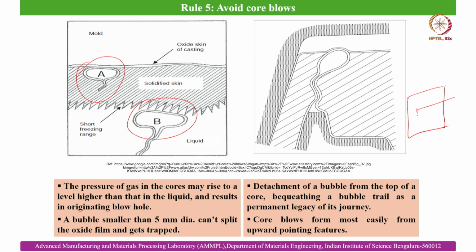For example, this is the casting and there is a hollow section that needs to be created within the object. That is why we use cores within the cavity, and these cores are basically developed from a different grade of sand, but bound with additives, and those additives face evaporation at the onset of exposure to the liquid melt within the mold cavity. Then they can cause this bubble formation, and these bubbles can get trapped within the solidifying mush, and they can generate this bubble trail later on.